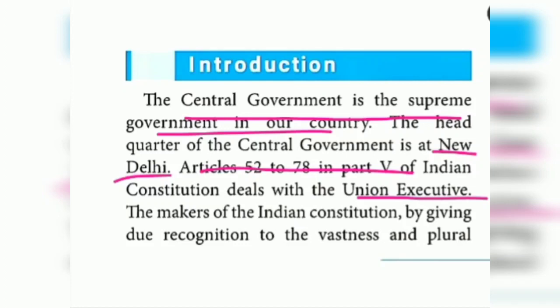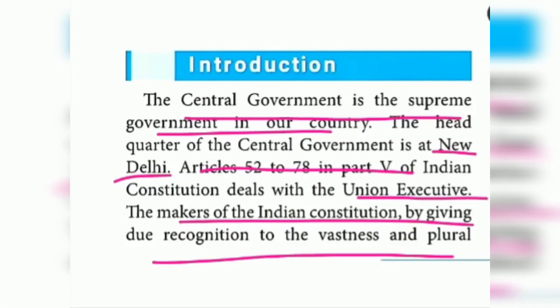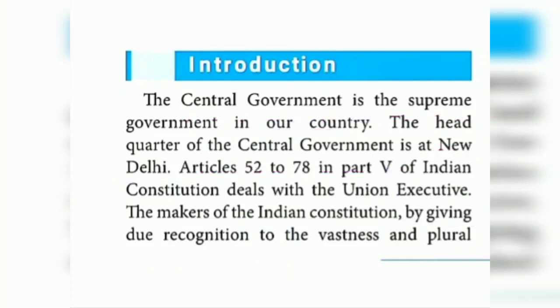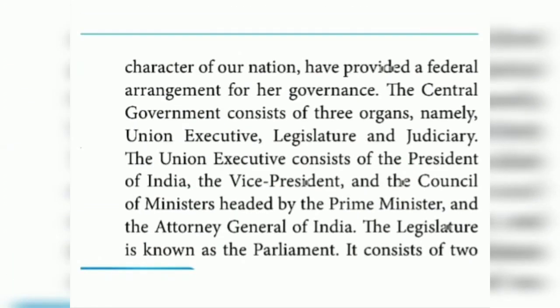The makers of the Indian constitution, under the leadership of Dr. B.R. Ambedkar, made the Indian constitution by giving due recognition to the vastness and plural character of our nation, and have provided a federal arrangement for her governance, in the sense for India's governance. So the central government consists of three bodies. What are the organs? What are the bodies? In the central government: executive, legislative and judiciary.